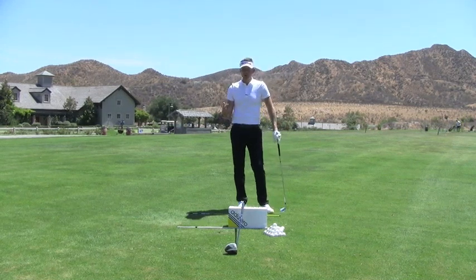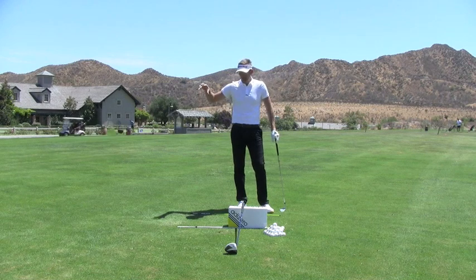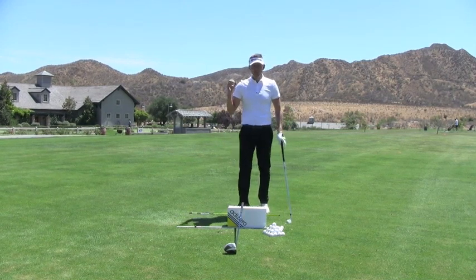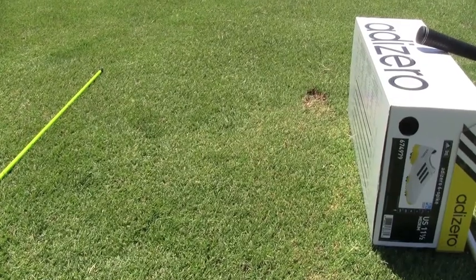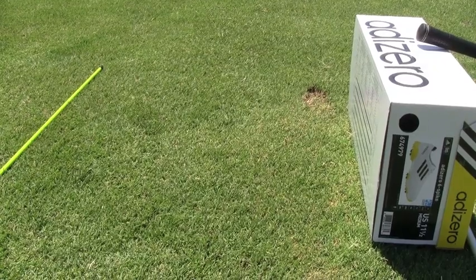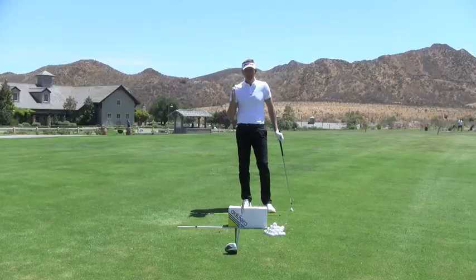No longer am I questioning, am I aiming correctly? Because I've already done the hard work back here and I've set the box up perfectly aligned at my target. The next thing that's phenomenal is I can check a much more solid divot path. If we come and look at the divot here, you can see that the divot is absolutely square to the line of the box. And that's such a massive thing.